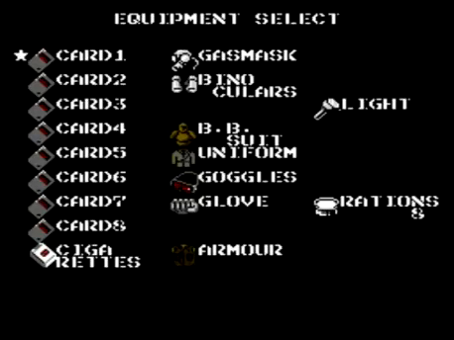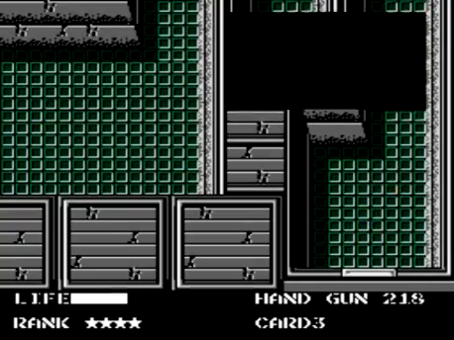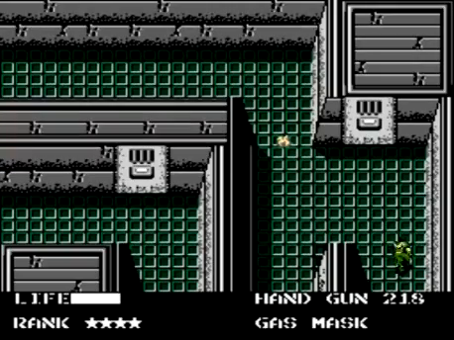Gotta switch key cards again for the building at the time so far during the course of the video, I think. Okay, main room that we started in. This time, equip card number 3, and go ahead and head to the right, and go back into this room. Okay, re-equip the gas mask real quick, and go ahead and start following the same exact path that we took earlier. Walk around, go back around the same path that we took before.